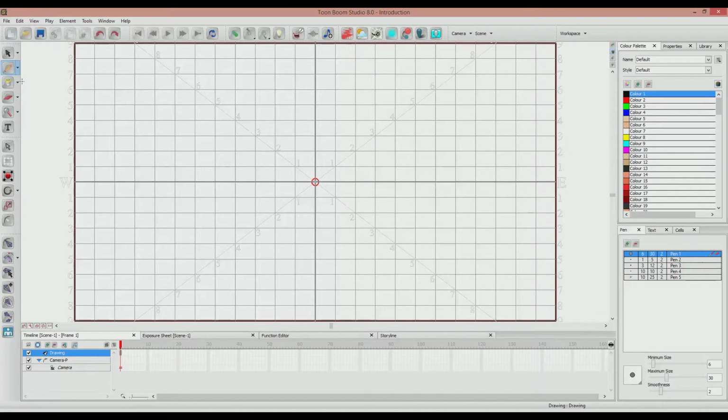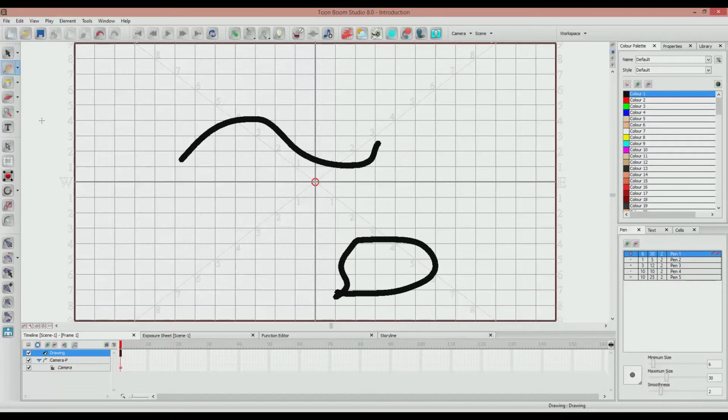Then we have the pen tool, the eraser tool, the zoom tool, and the text tool. I'm not going to show you all of these because that would require much more time. Let me just show you real quick the pen tool and the eraser tool. So we got the pen tool over here, and we paint inside the shape that we created. Make sure that you have a closed shape, otherwise the whole thing could be painted.